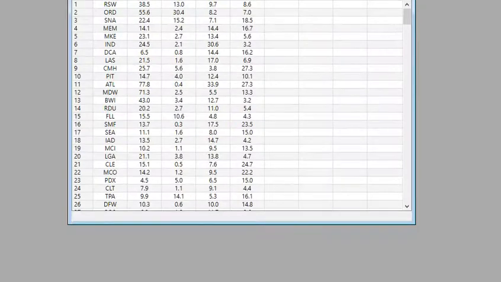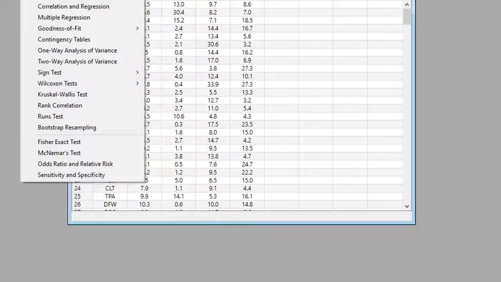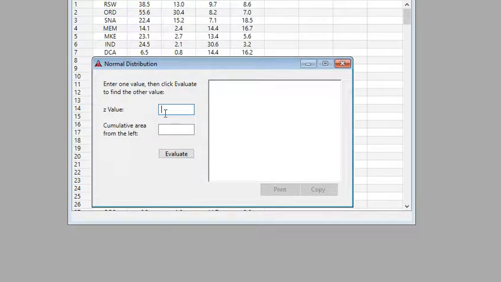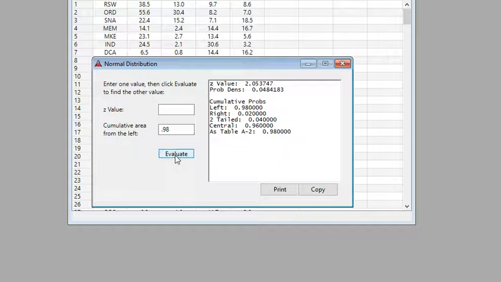Let's do one last one here. You can do that on Statdisk. If you go to analysis, then probability distributions, it's pretty nice. It says cumulative area from the left. So again, you're working with the area to the left. Just type in 0.98 and click evaluate. Nice. So same value in all of them. But that calculation is part of something bigger, and that is finding a confidence interval. The good news for us is that we're going to let a lot of our technology do the work for us. So we'll start out with problem number 18.